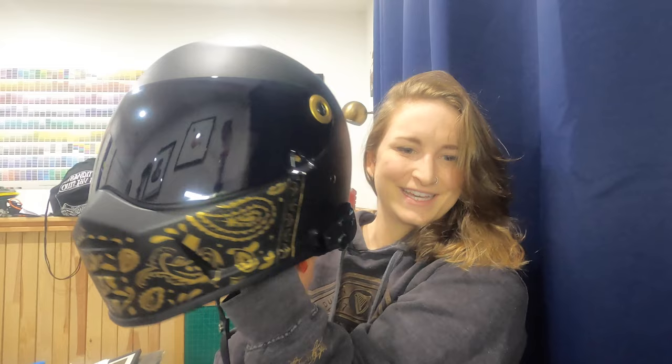Yeah, I'm really pleased. I'm actually really excited with how this came out. Finishing touches, I replaced the hardware as well. I ordered a set of bronze hardware from Biltwell, and it was too orangey in color, so I ended up just using the enamel and painting over those, and I think that makes such a big difference to help carry the color around the helmet and balance it out. I'm super stoked. This is only my second helmet I've ever painted, so I'm really happy with it.